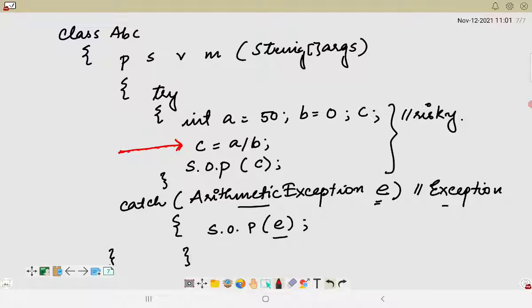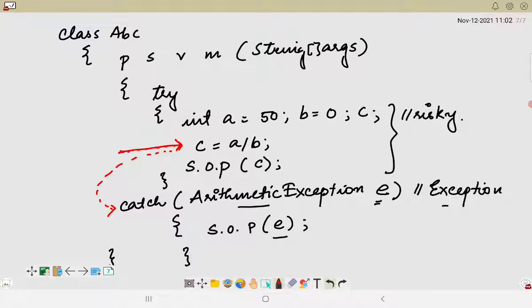Instead, the control will simply be transferred to the catch block, and here we will print that particular object which has been created, and we will print it in a proper manner: this is the exception, that is the description of that exception, and which line it has occurred on. We will be able to come out of that particular method, and execute other methods in the program if there are any.